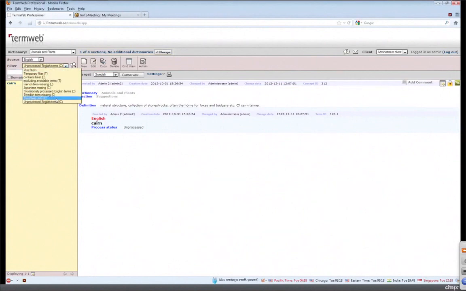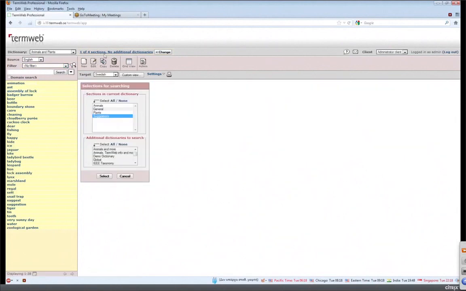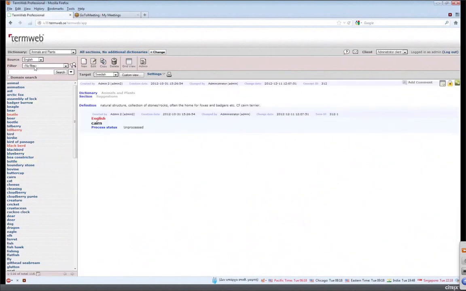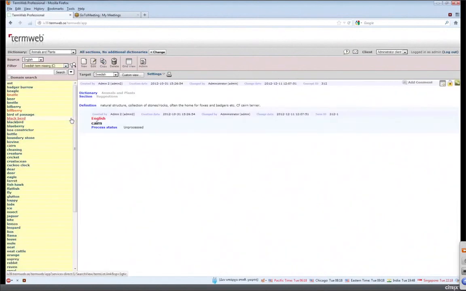Another case, as I said, is for instance to do a translation. And let's say that again I select all my sections here of the terminology. I have another filter that I created, Swedish term missing. So here I can see all the terms that are missing a Swedish translation. Again, because we can of course apply these filters to a specific user group. For instance, the Swedish translator, when they log in, they would see only these terms. We could, if we want, make it so that they only see the terms that are missing the Swedish translation.